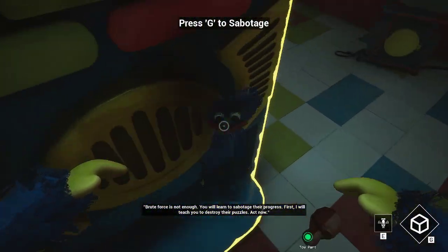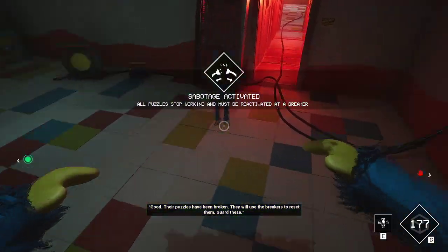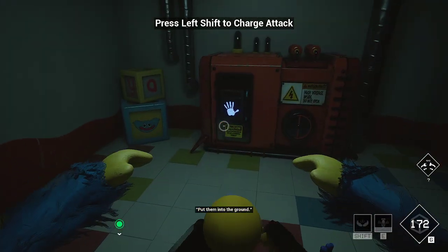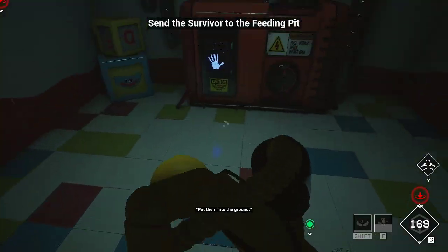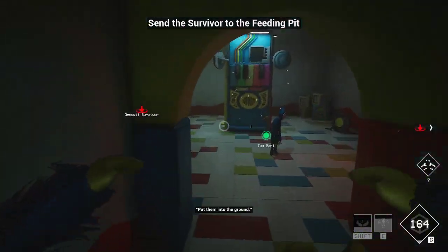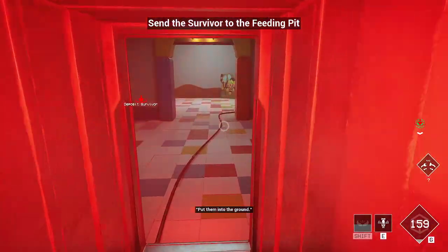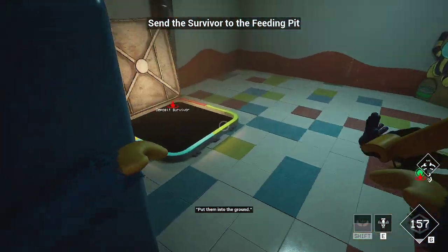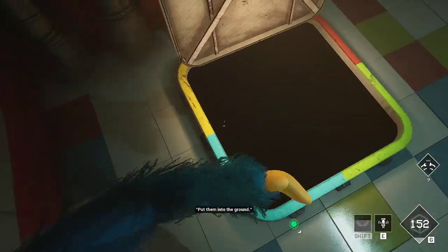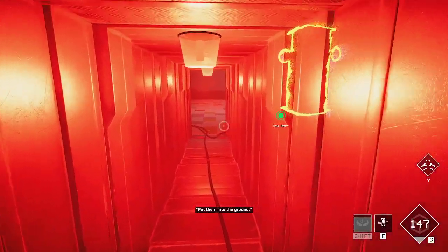This is not enough. You will learn to grow. The impossibles have been broken. They will use the breaker. Put them into the ground. I got him. Where's the closest ground? Oh, I'm crawling through the vents with this man in my finger. Deposit. Okay. I did it. What's next? Nothing? Okay. What do I need to do?